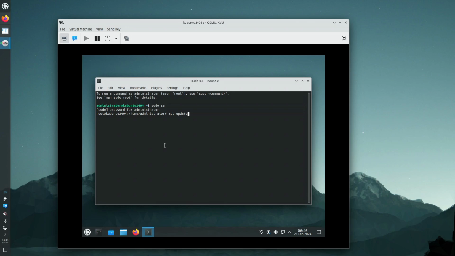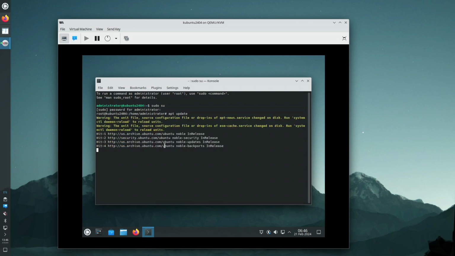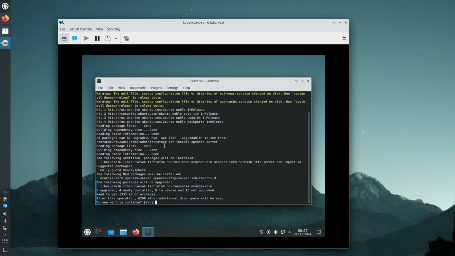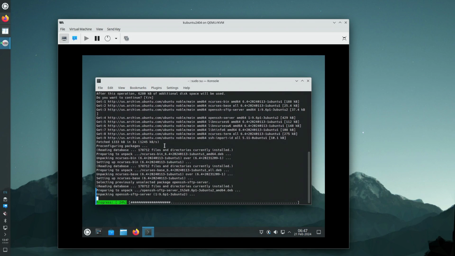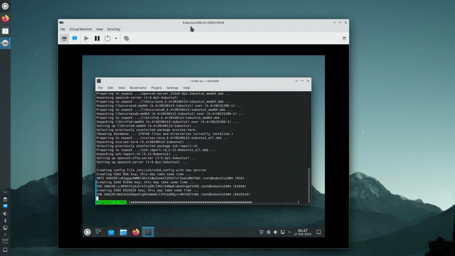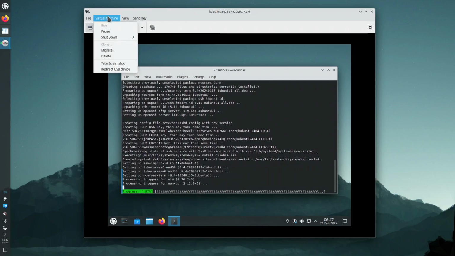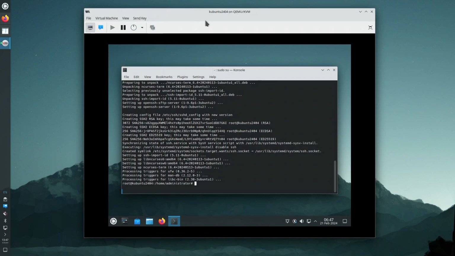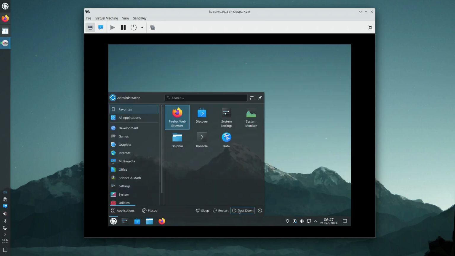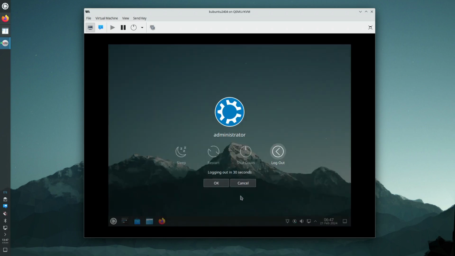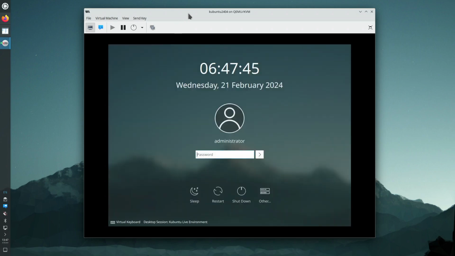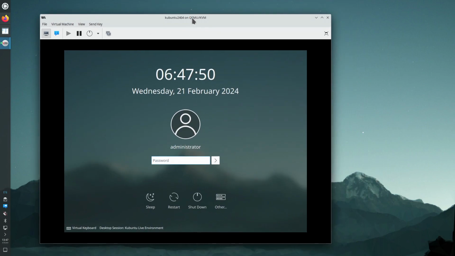Update to get the latest metadata and list of the packages that are available on the Ubuntu official deb repositories. This installs the SSH server, which will allow us to connect to the virtual machine without using the virtualization software's window, the graphical user interface console. And that would be all. Let's disconnect completely. Log out. And from this moment on, we should not need the virtualization software graphical user interface console any longer.